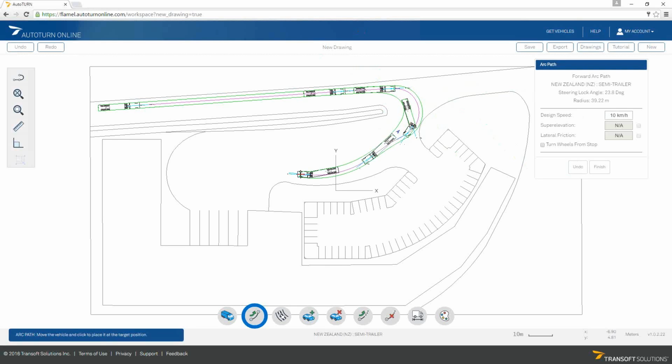And like I said, we can generate multiple sections, and we can, again, control the speed here and make it lower, so 5 kilometers an hour. So we are sure this vehicle can turn as tight as it can. And we can go down to 1 kilometer an hour if that will give us more flexibility. Then let's say we want this vehicle to come all the way over here, and we want to evaluate this loading dock, and we need to check a reverse maneuver.